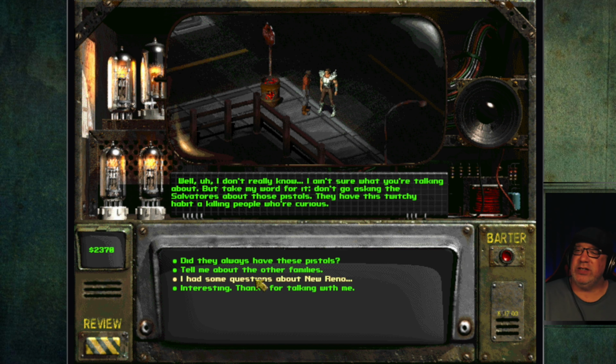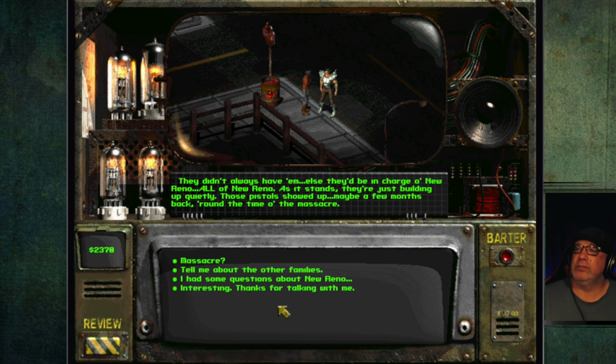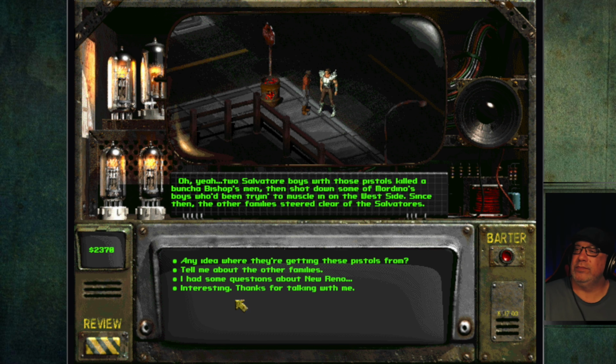Did they always have these pistols? They didn't always have them, else they'd be in charge in New Reno, all of New Reno. As it stands, they're just building up quietly. Those pistols showed up maybe a few months back, round the time of the massacre. Massacre? Oh, yeah, two Salvatore boys with those pistols killed a bunch of Bishop's men, then shot down some of Mordino's boys who'd been trying to muscle in on the west side. Since then, the other families steered clear of the Salvatores.